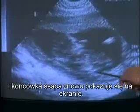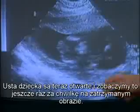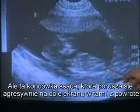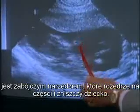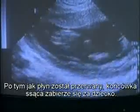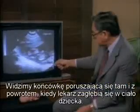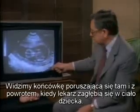The child's mouth is now open, and we will see that again on a freeze frame in a moment. But this suction tip, which you can see moving violently back and forth on the bottom of the screen, is the lethal instrument which will ultimately tear apart and destroy the child. It is only after the fluid has been broken, the sac has been disrupted, that the tip will actually come against the child. But we can see the tip moving back and forth as the abortionist seeks the child's body.